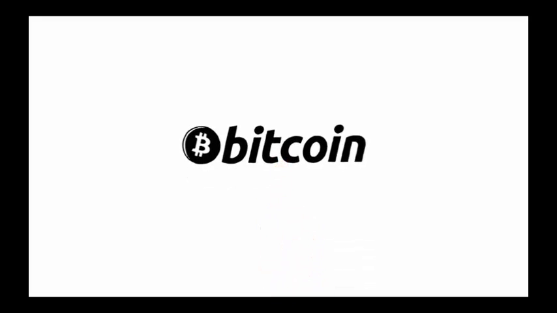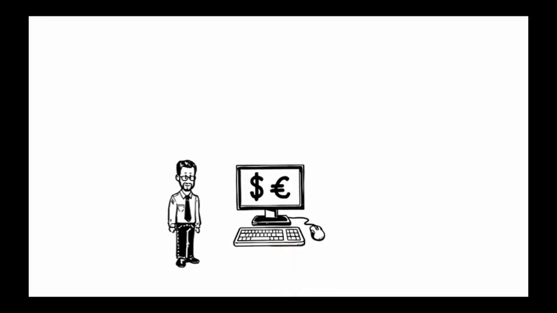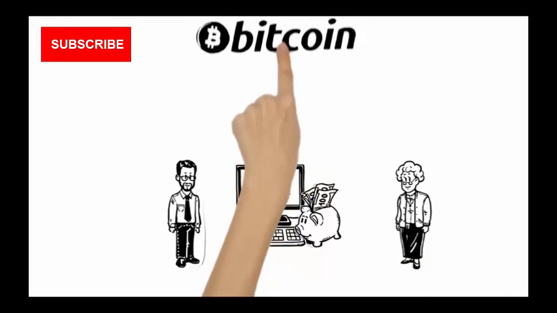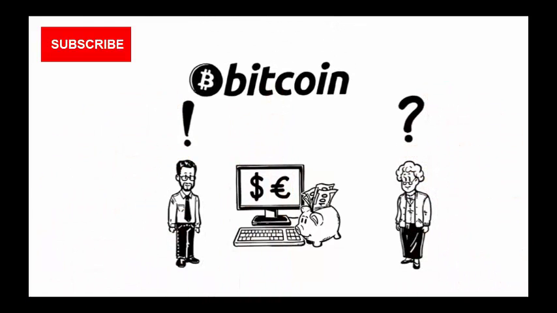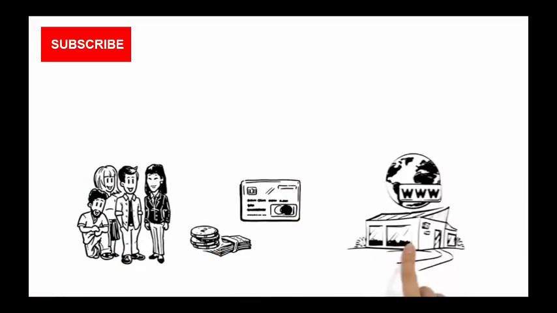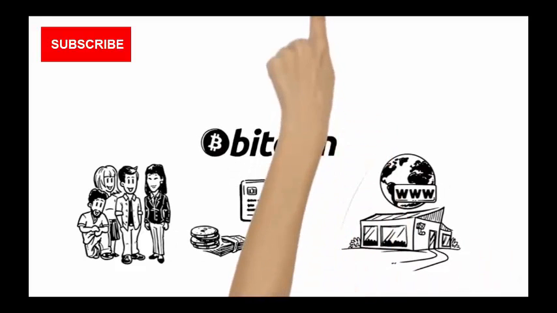Bitcoin explained simply. This is Matthew, he works with online payment and his grandmother Margaret has just begun banking online. She's heard of Bitcoin but doesn't know what it is. Matthew can explain: everyone knows about money, we use cash or cards to buy things either in shops or online.